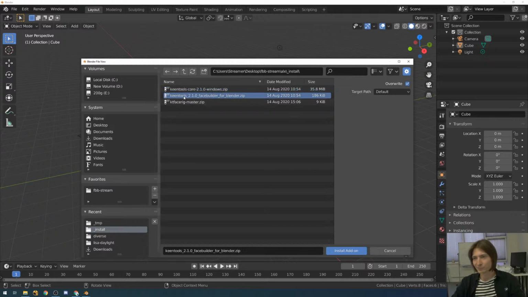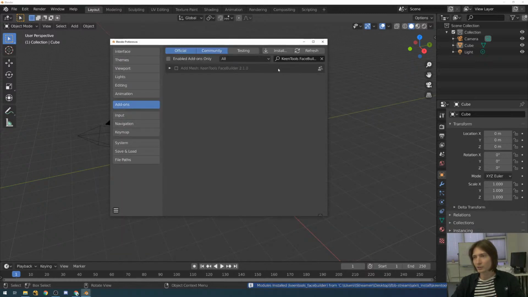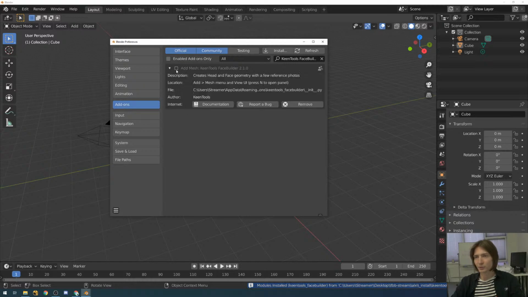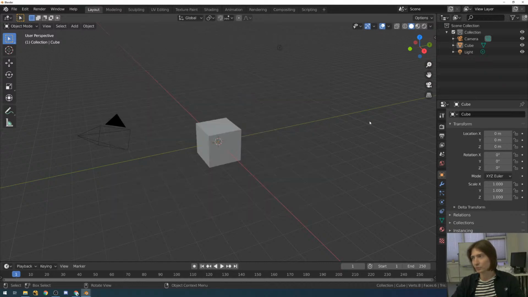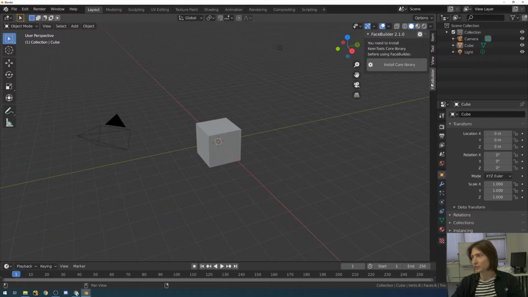You need to install the FaceBuilder add-on, please pay attention to this. So you select this file, which is called KeenTools, the version number, FaceBuilder for Blender. That's the add-on. You install it, it appears here. Then you need to tick this checkbox, and now the add-on is switched on, and you can already see it here.